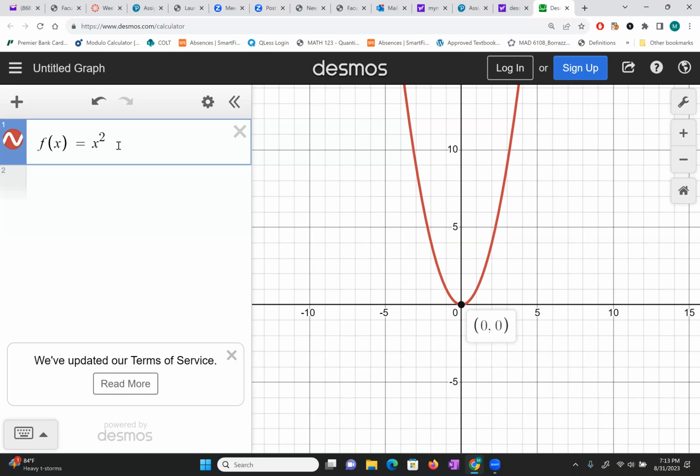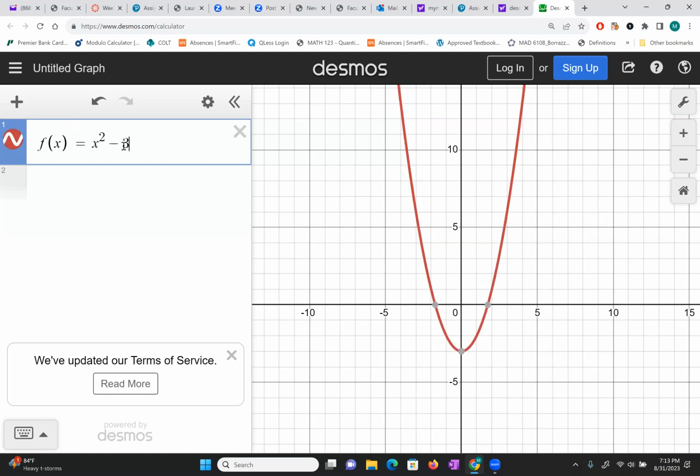And if I were to say to you, I have shifts. So if I said to you, I have a vertical shift, I want to show you a vertical shift right away. Do you notice that x squared is by itself? Next to it, I'm going to put a -3. What do you notice happened to that parabola? The y-intercept goes down by 3, because the shift is this right there that's highlighted.